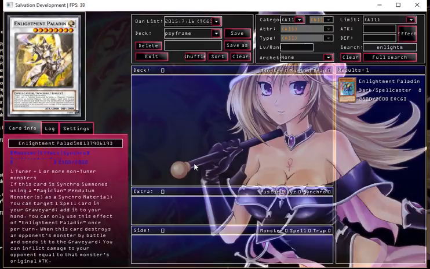If this card is Synchro Summoned using a Magician Pendulum Monster as a Synchro Material, you can target 1 Spell in your graveyard and add it to your hand. You can only use this effect of Enlightenment Paladin once per turn. When this card destroys an opponent's monster by battle and sends it to the graveyard, you can inflict damage to your opponent equal to that monster's attack.